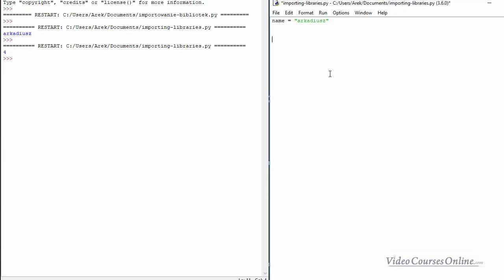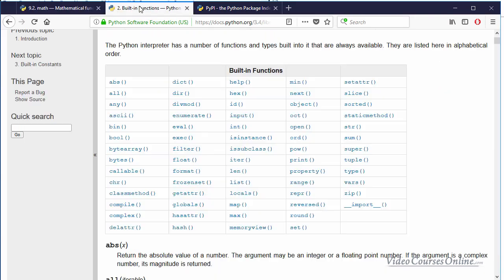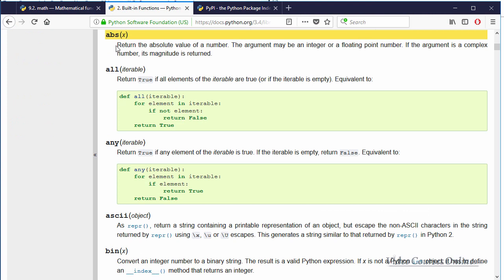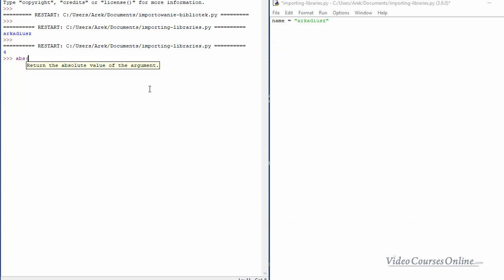Okay, we are calm now, so let's use some other functions. There are some built-in functions, so functions that you do not need to import. For example, abs. It will return the absolute value of a number, which means that if you give it, for example, 4, it will return 4. If you give it -2, it will return you 2. So it will always return a positive number. It will just change negative numbers into positive numbers. That's all. That's how it works.